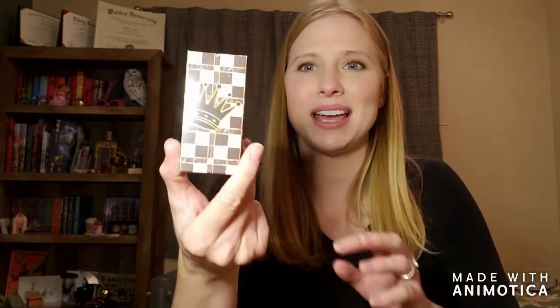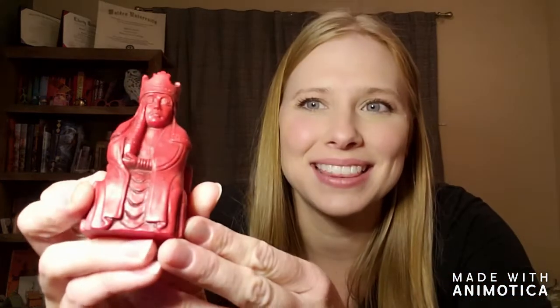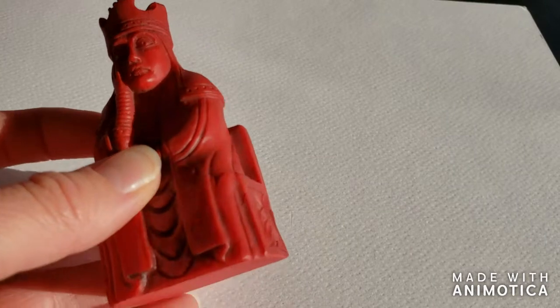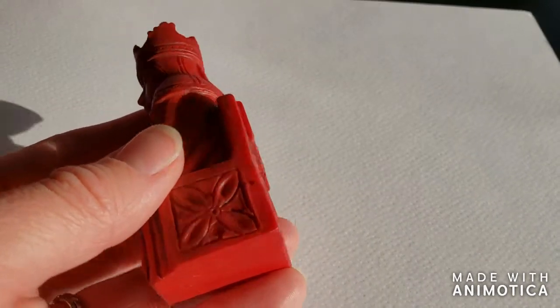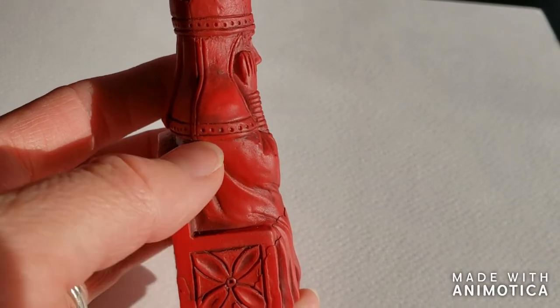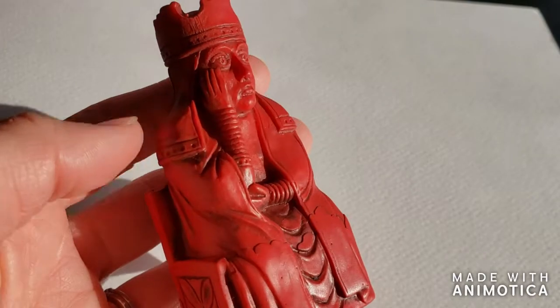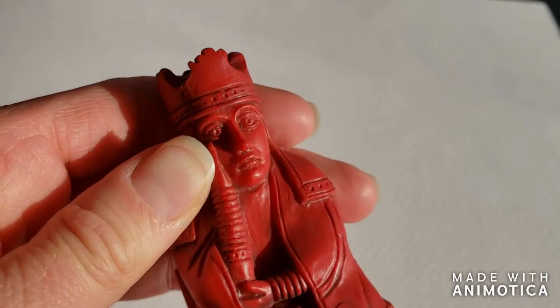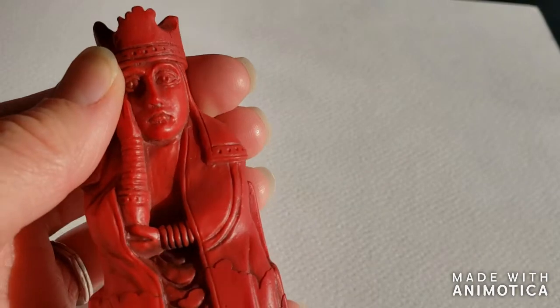Box number three — it has a little crown on it. Maybe it's a chess piece. I am a good guesser! This is great. Look at the detail on that. This chess piece has some really interesting details on it, even down to the chair — it looks like a really elaborate wooden chair. There's beading on the headdress and the crown has some really simple yet lovely indentations just for a little dash of extra detail. Now I feel like I want to have a whole other set of all the other pieces. It's really cute.